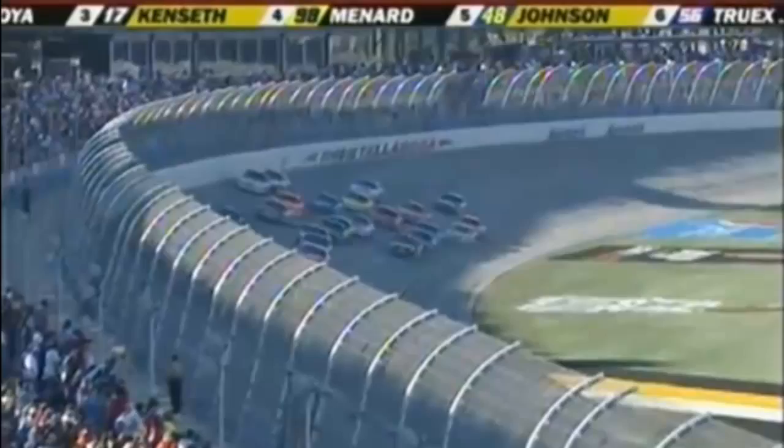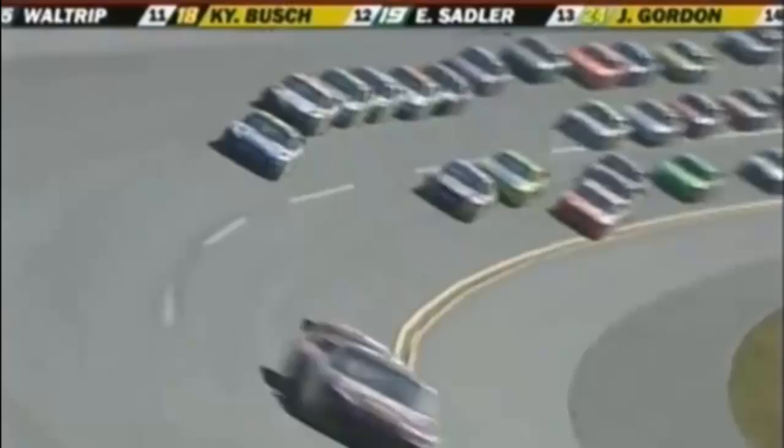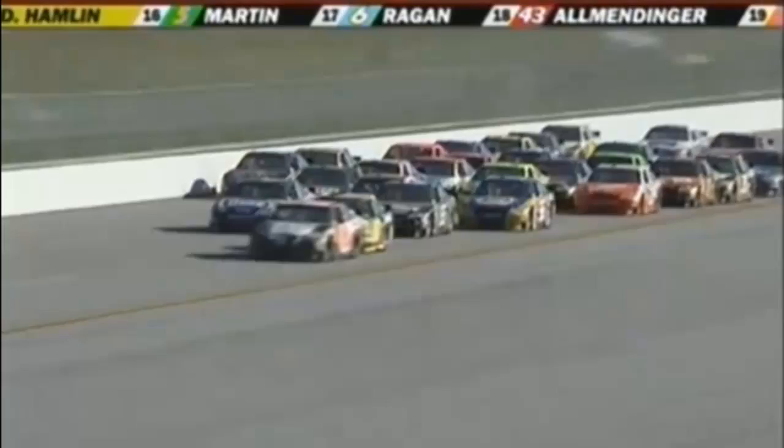It'll be three laps to go. Clint Boyer, Juan Pablo Montoya — Jimmie Johnson now drops to the bottom and challenges for third place. Here comes Jimmie Johnson; drafting help from Martin Truex Jr. will propel Johnson to the number three position. Kevin Harvick will go to fourth. Truex back to the bottom — he wants a piece of Harvick. Wheel to wheel for the number four spot off turn two. Meanwhile, the front two are threatening to pull away, staying down low, in each other's tire tracks. It's a snarling pack of machines behind them.